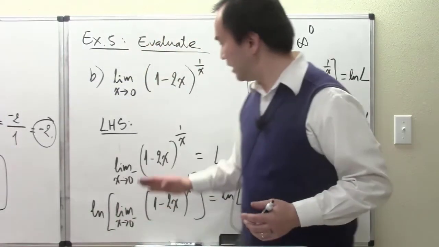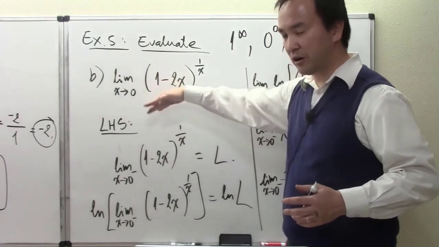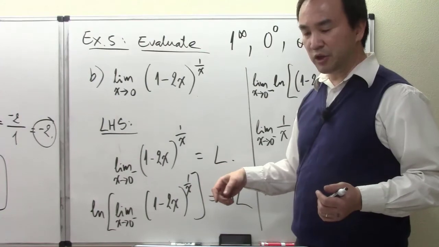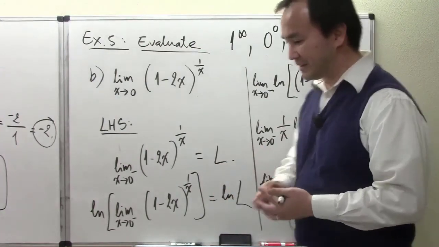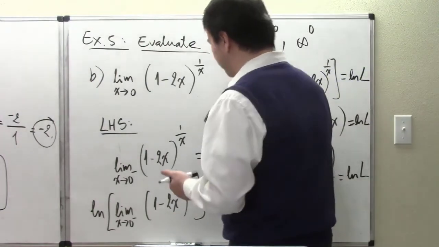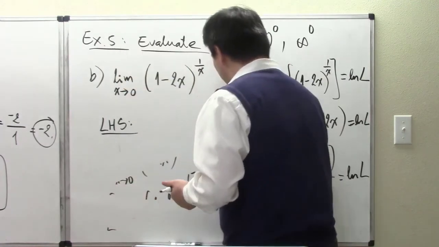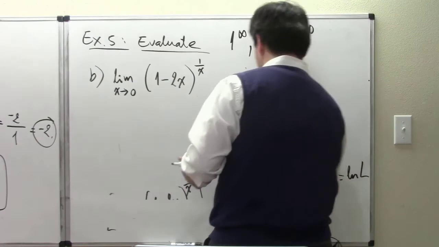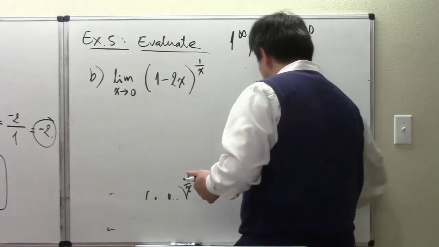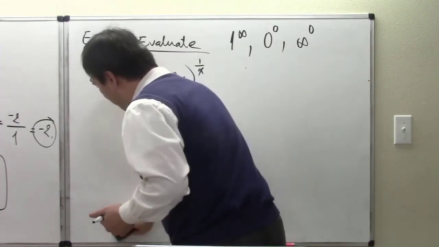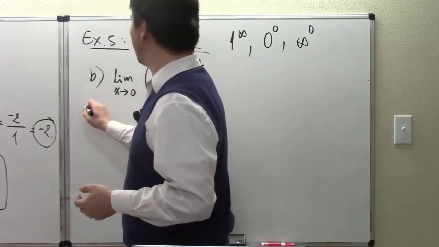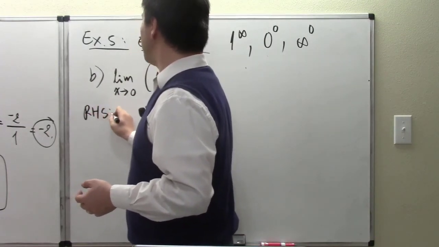All right, but here's so much work, and that was only for the left-hand side of the same limit. We already found we came to 1 over e to the negative 2 power. So now I'm going to have to also consider the right-hand side. So let's see what the right-hand side can give us. But hopefully we'll pick up pace a little faster because we have already built most of that right here.